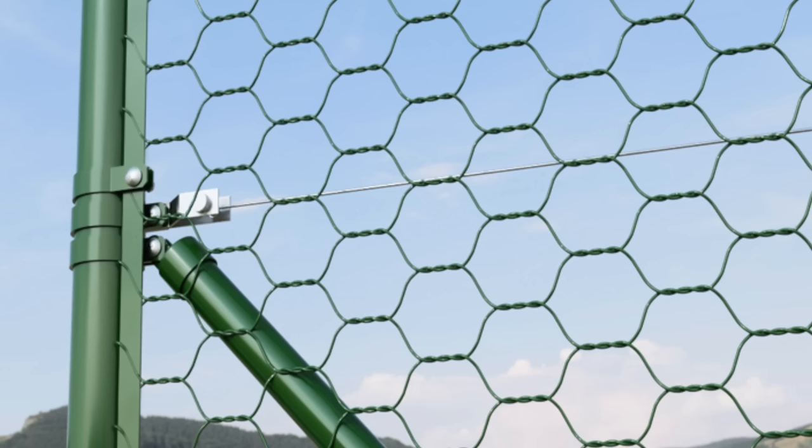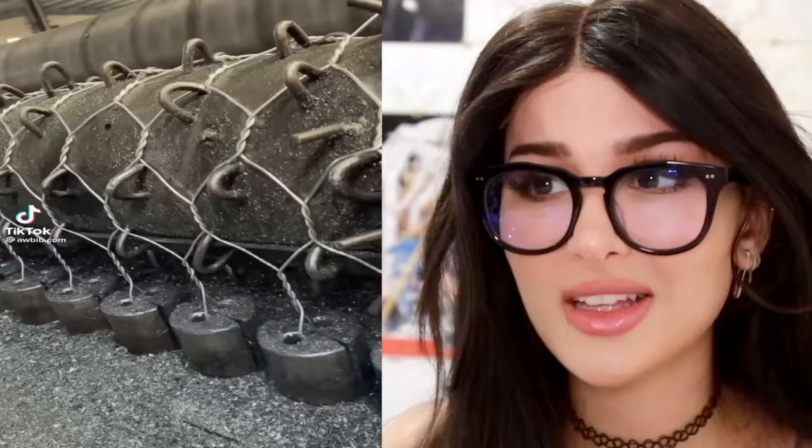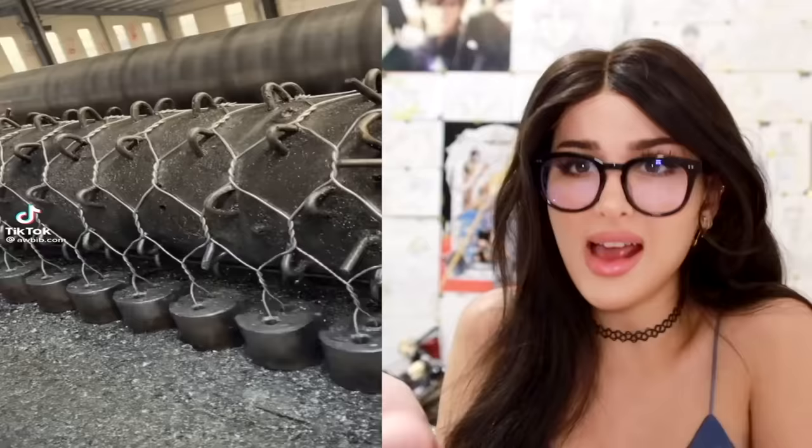Y'all have seen these metal fences. If you're skilled enough, you could climb over them. So there's actually a machine that twists and ties the pieces of wire together to make it. I ain't never looked at a metal fence and was like, yo, how'd they make that?